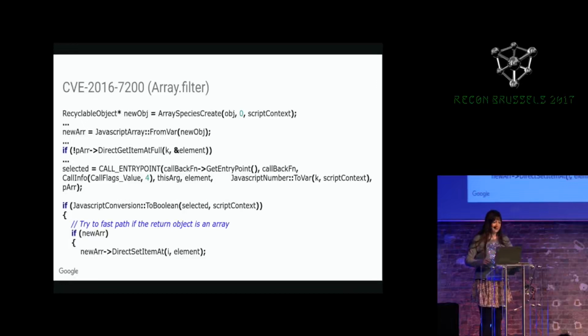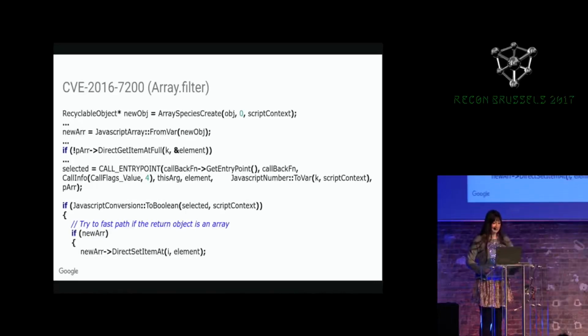So you start off, you have to create the array, and this is a constructor you provide, it can be anything, and then it does the call on every single one, and then it calls this direct set item map function, and that's kind of where the problem is. This one's actually only defined for the variable arrays and none of the other array types. So if you call it, it's type confusion.